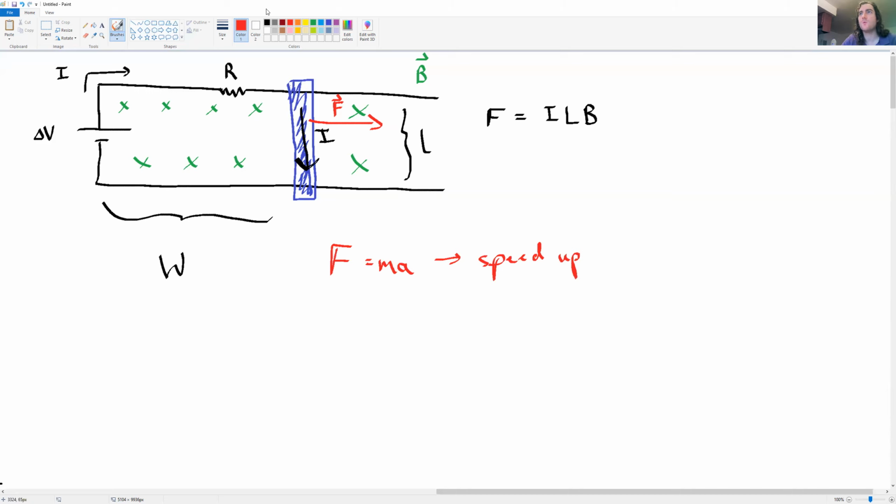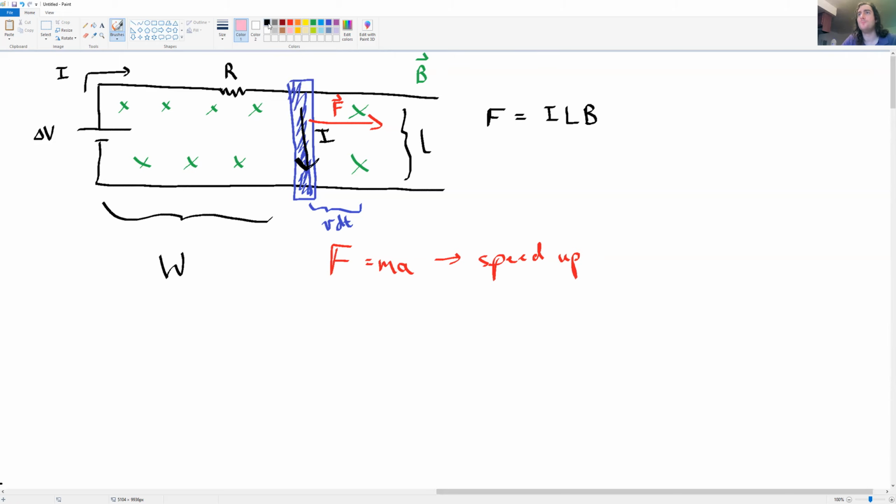As V increases, we just calculated that the flux depends on V dt, right? So at some point, there's going to be a time in which the force due to the induced current or induced voltage is going to equal the force due to this thing here. So the force on a current carrying wire. Okay, so let's try to take a look at that.